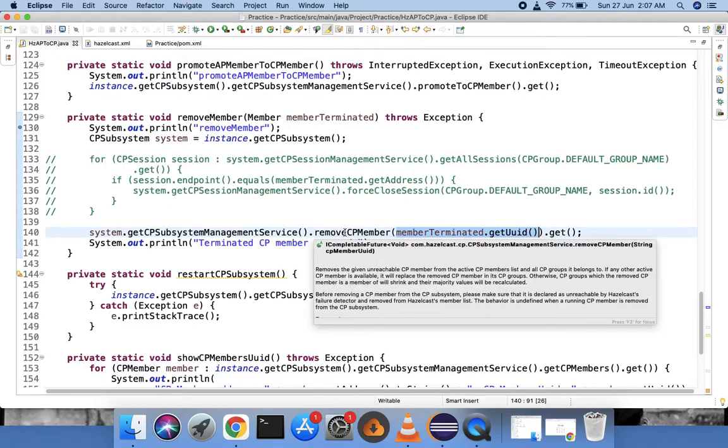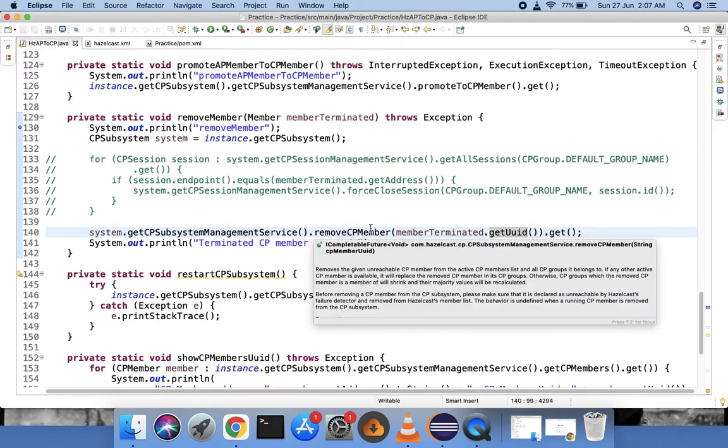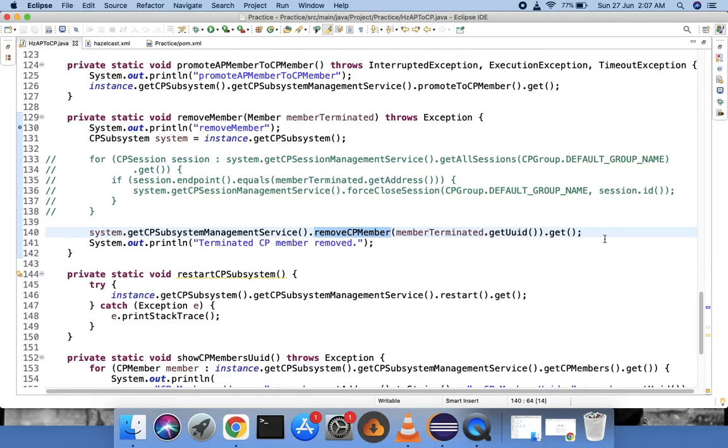And since this is an asynchronous method call returning a future, I'm using this get method so that unless this member is removed, we will not move forward, we will wait. You can also keep some timeout in this get method. There's an overloaded get method also. If you do not want to wait infinitely, you can use that timeout. So in this method, I'm removing that particular CP member which got terminated from this CP subsystem using this Hazelcast API.